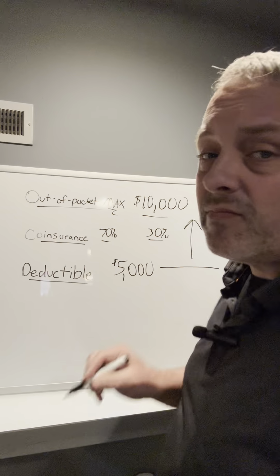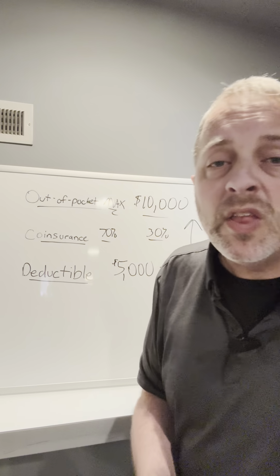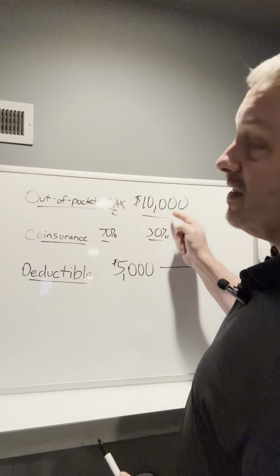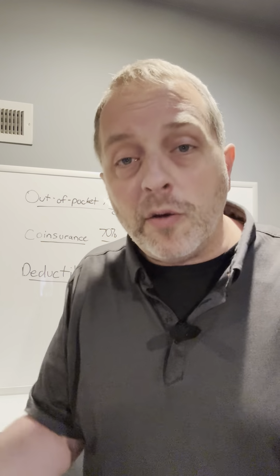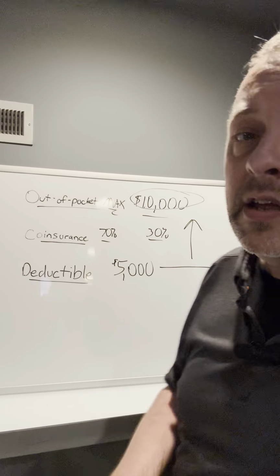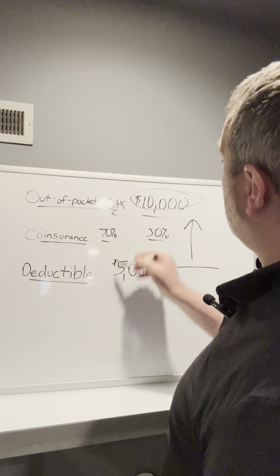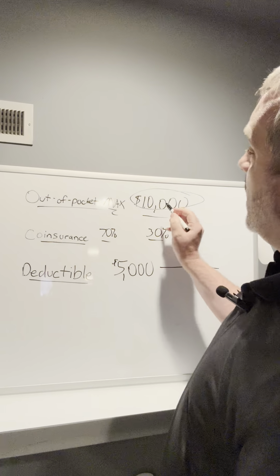All right? So here's what's happening. The first $5,000 in the year are paid by you. Yay. The next, in this case, $5,000 is divided. They're paying 70%, you're paying 30%. When you have paid $10,000, you're done. At that point, your health insurance plan should cover 100% of covered costs. Now, everything you paid up to here stops. Even if you have copays, those go away. All of it contributes to that $10,000.